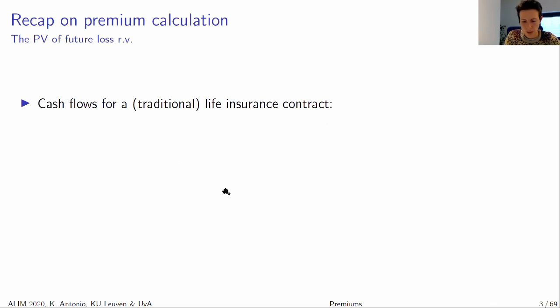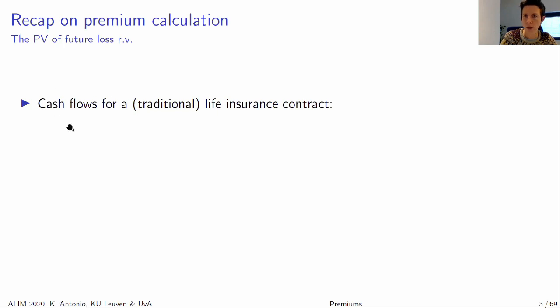Before we do that, I included a few sheets to give you a quick recap on what premium calculation is, what policy valuation is in the context of a life insurance setting. I know that some of you took the course on basic life insurance mathematics with my colleague, Professor Jan Daane, so they should have a working knowledge of these concepts. Those students who didn't take this course, I refer you to the DataCamp course that I made with Roel Verbeelen to refresh or to get a first introduction about these concepts. Or alternatively, I refer you to the first chapters in the book by Dixon, Hardy, and Walters, where these concepts are introduced.